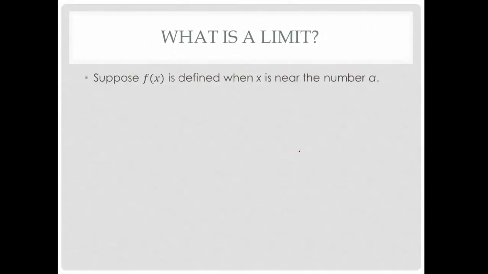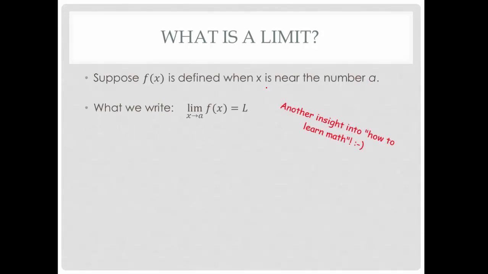So when we talk about what is a limit, suppose f of x is defined when x is near the number a. So in other words, your function is defined for values of x close to some number a. There's 3 things you want to look at anytime you're introduced to new notation in math. You want to look at what we write, what we say, and what it actually means when we say it.